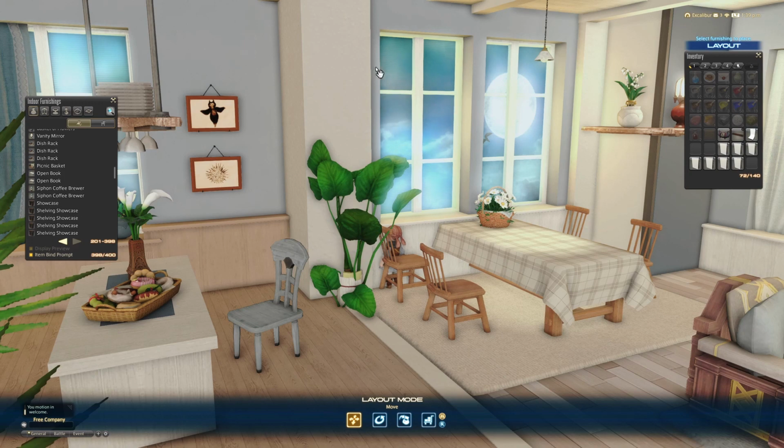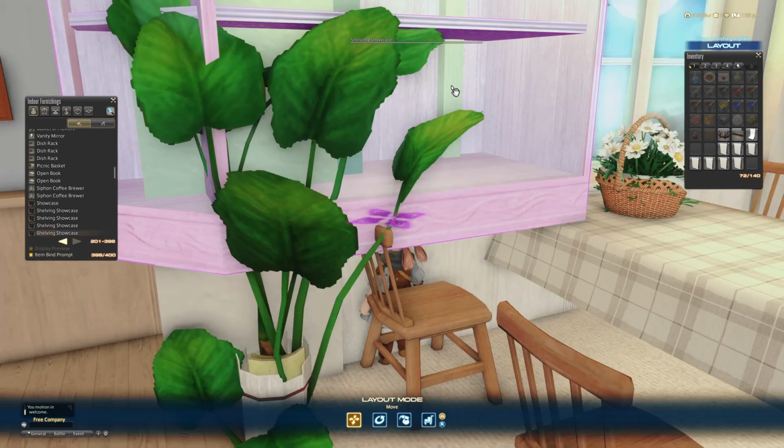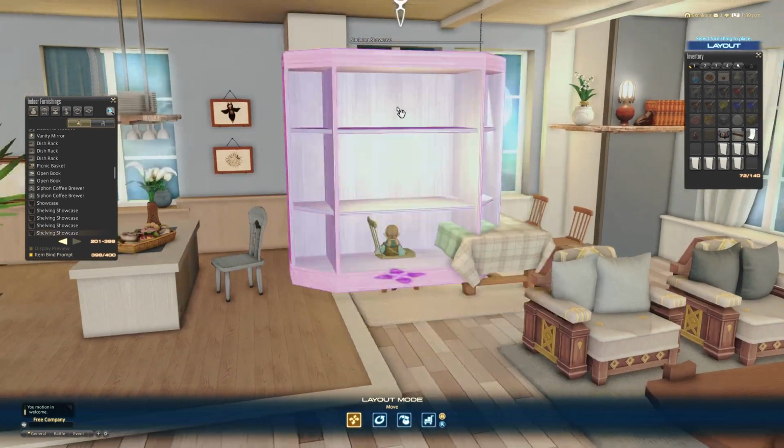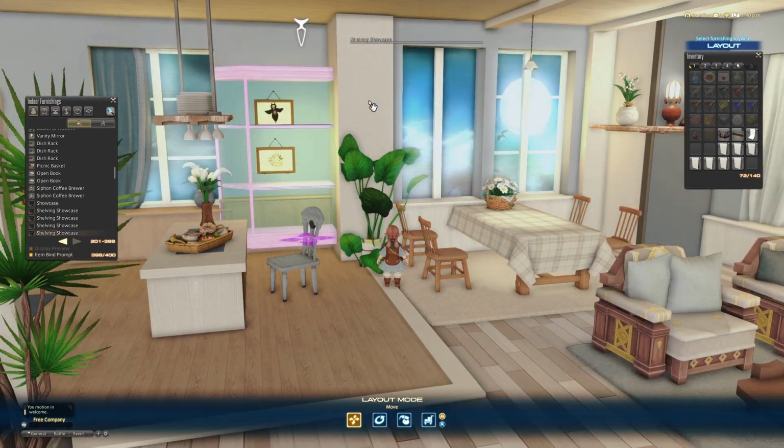And because you used almost the entirety of the shelving showcase, you can use the wooden parts of the showcase as the trim for the windows, and it's very slot efficient. It's actually really quite good. So I did that, and then the middle you can see is just a wooden slat.